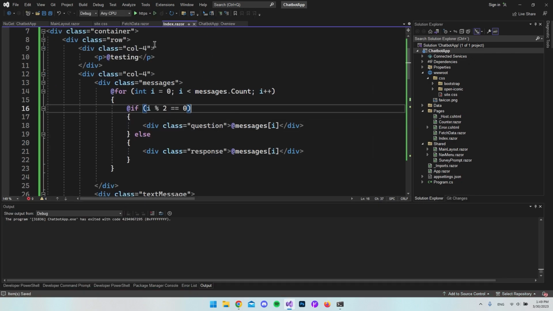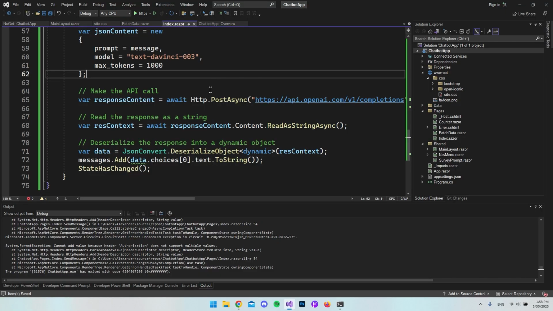Let's just close the application and open it again. So now everything is blank, just as we expect. So again, I want to say hello and send this. You can see we have the message now, but we actually get an exception. So there is actually something wrong with the code.